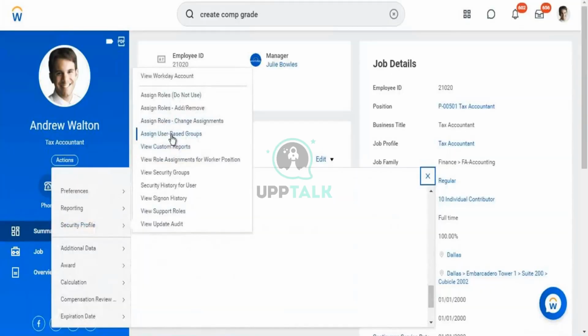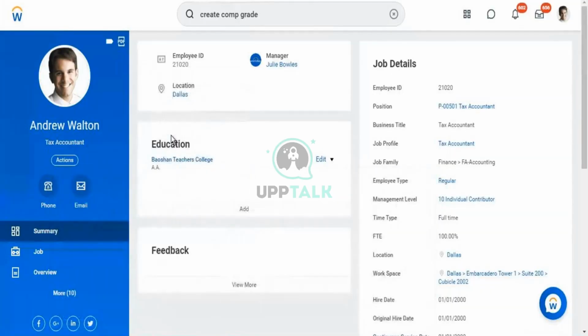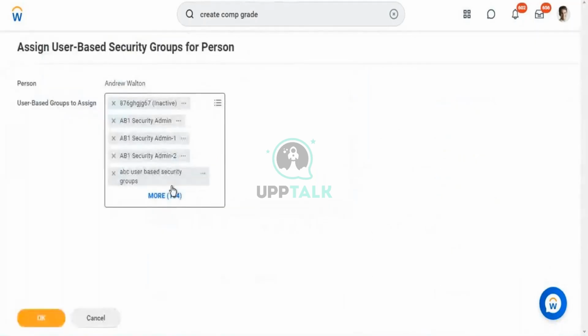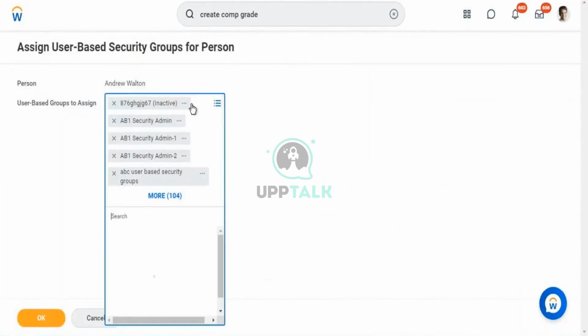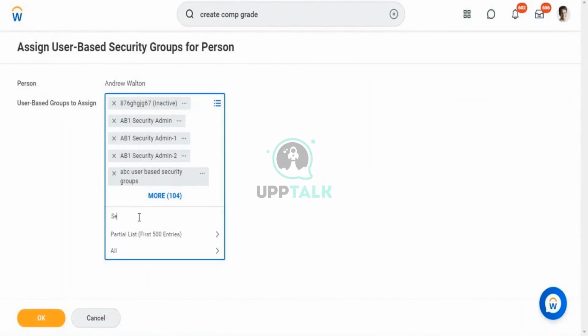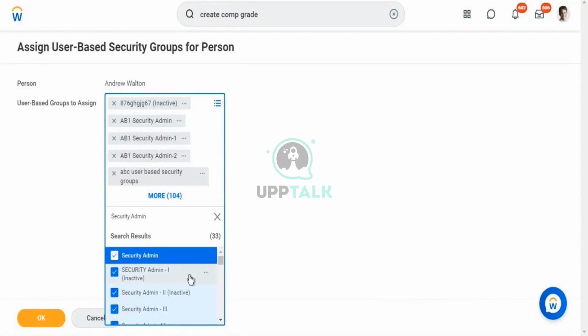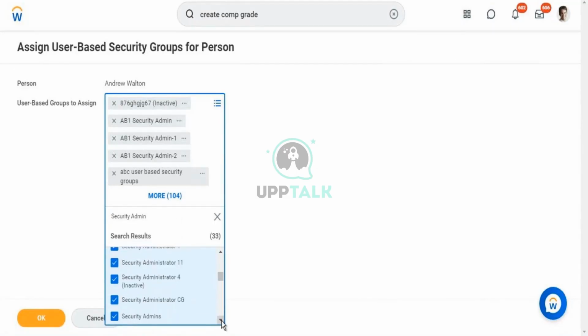Click on this one. You're seeing System Administrator, which is nothing but a security administrator. Already assigned. This is delivered security provided by Workday. If this is assigned to you, you can make any kind of security changes in Workday. Go ahead.